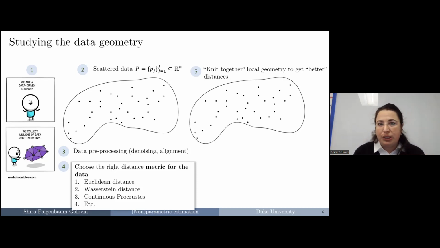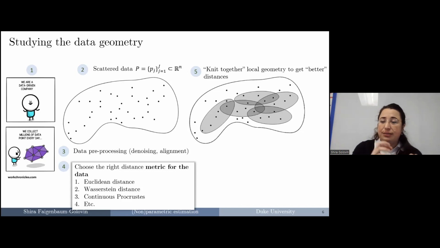And then when we know how to measure those distances, and find similarities and dissimilarities between points, we can try to understand and tailor this geometry from the local geometry to the global one. At times it's hard to understand what the global geometry is, but if we know what the local geometry looks like, what the neighborhood of each and every point is, then we are able to find some kind of random walk in each neighborhood. And since those neighborhoods overlap, we can define the general distance between points that are not in the same neighborhood.